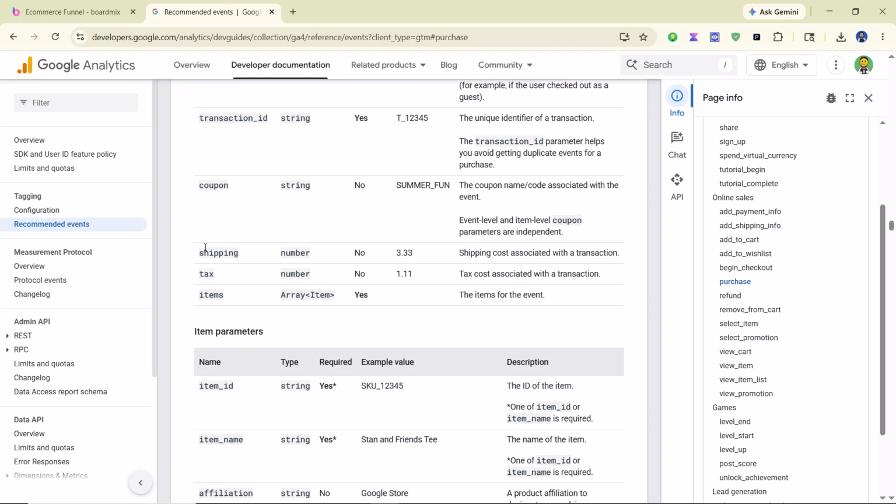Shipping: if you are doing an international transaction, that is international transport, then shipping will come into it. If you are doing it at a national level, within your country, then maybe you won't apply shipping charges. That could be the case, or it may differ from business to business. Tax is there, guys. Sometimes tax is applied to some products and not to others. And items, I just explained items to you, all these things.